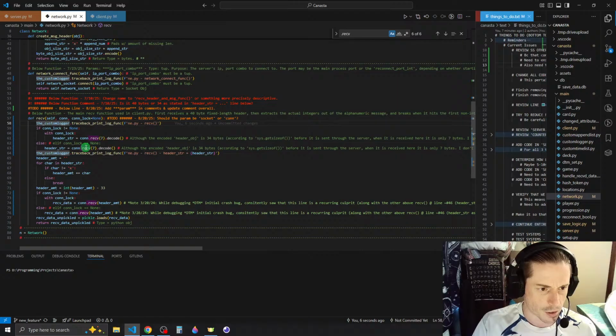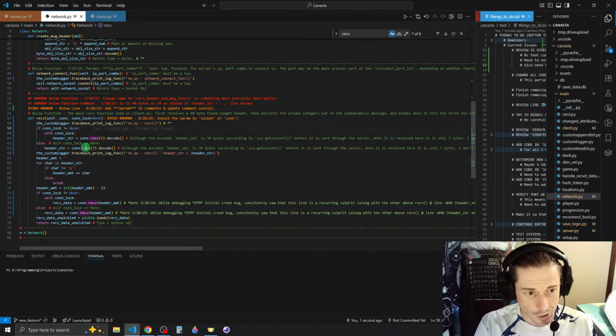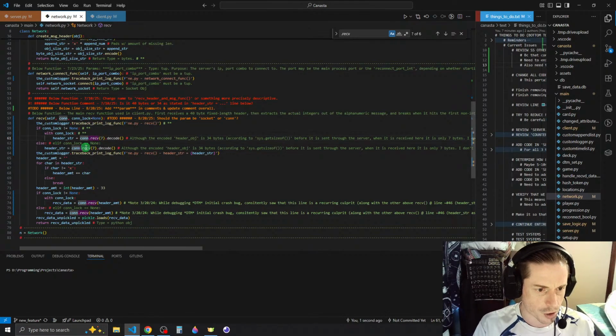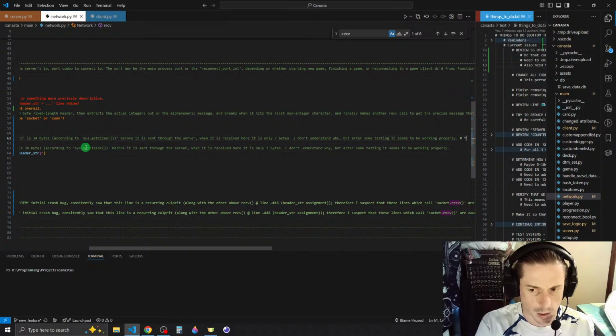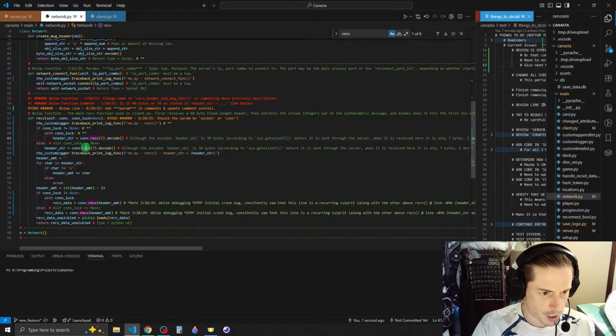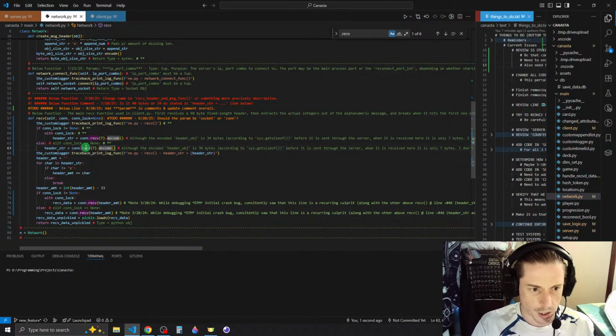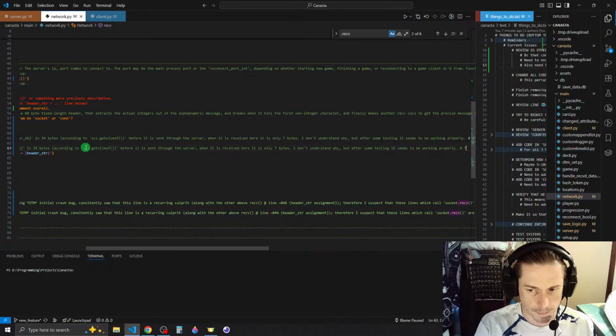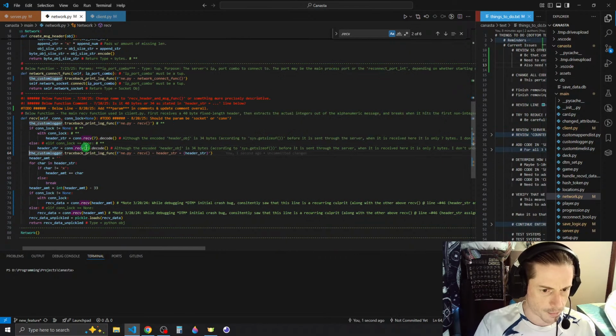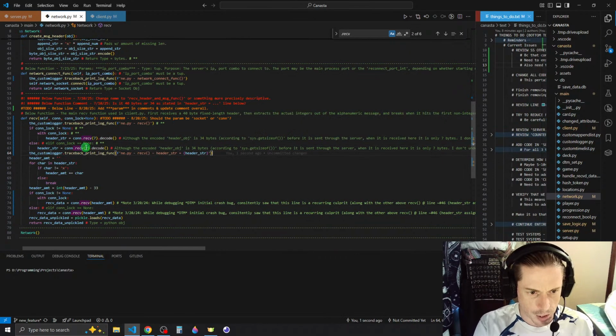If conlock is not equal to none, so if there is a conlock, then with the conlock, we do header string equals con receive, right? Because we want to lock that con. Then else, if conlock is equal to none, we just run that line without the lock. Then we print out that header string.